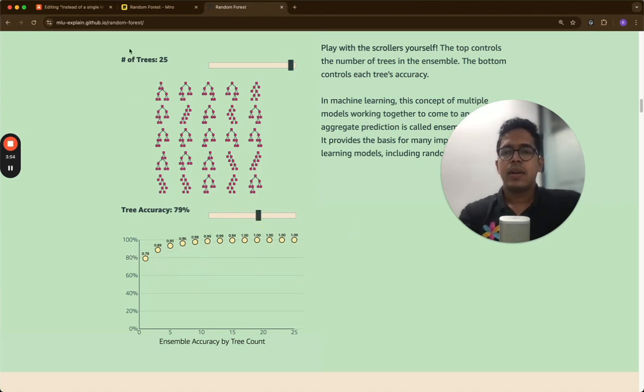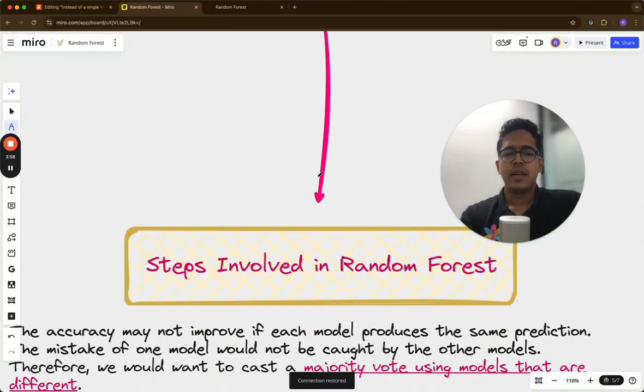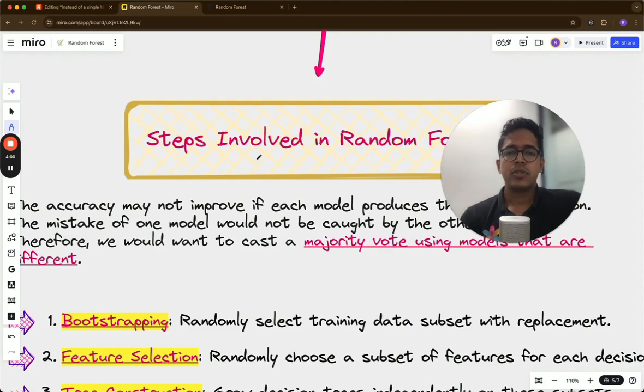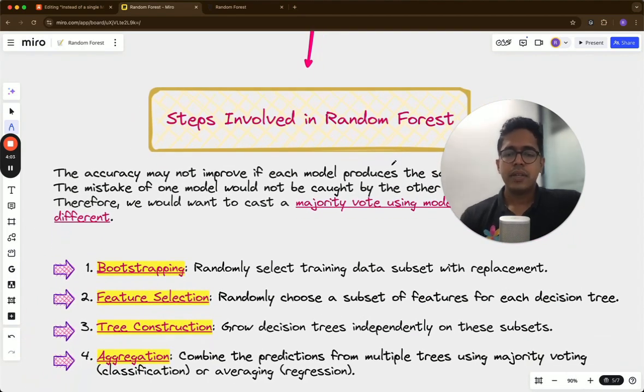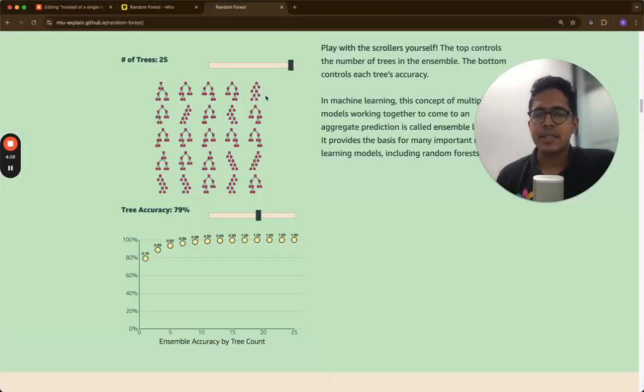Okay, so now let us get back to what we were discussing about decision trees and random forest. There are a few steps involved. First, we should know that the data set we have for training will differ from one tree to another, because there is no point in having all the trees make the exact same prediction. If the structure of every single one of these 25 trees is the same, they are all going to make the same prediction.